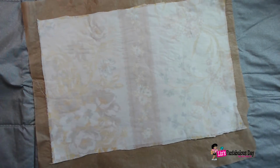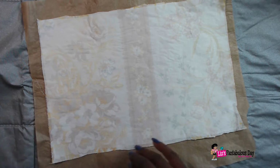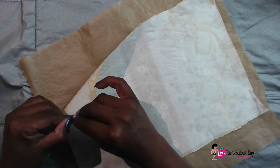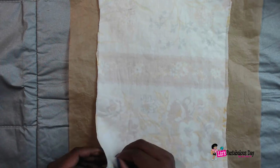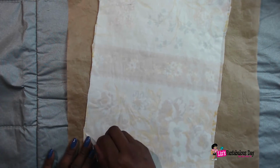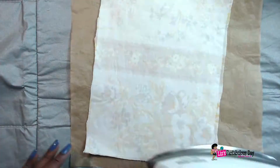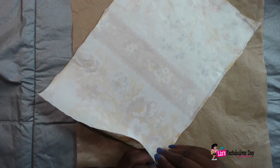Now, although I went over this whole piece with my iron, I found that once I tried to take this up, I was actually pulling up some of the interface. And if that happens, that means that you didn't leave your iron down long enough, or maybe it wasn't hot enough. And you always want to use a hot iron without the steam on it.